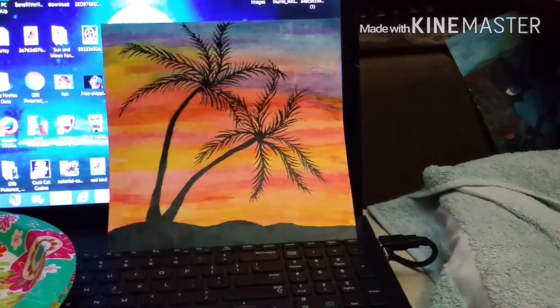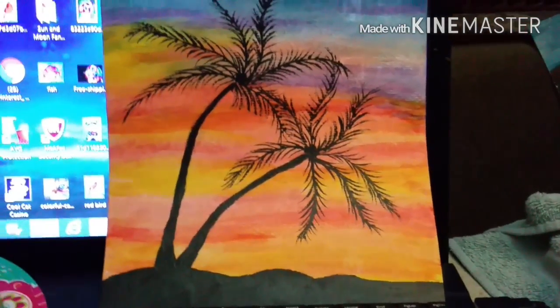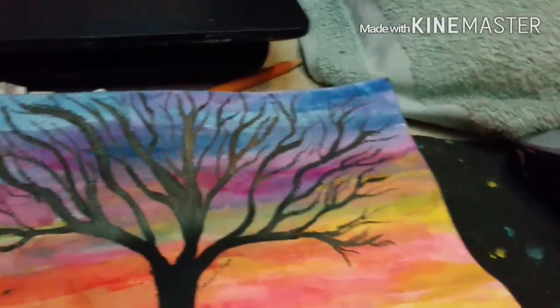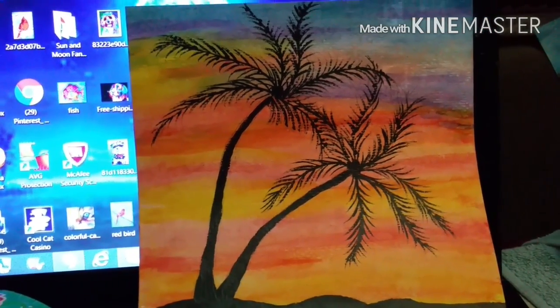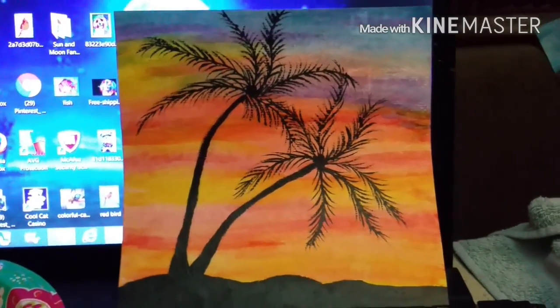This is the watercolor painting I just finished. It's watercolor - I usually do acrylic, but I'm getting used to it. I showed you guys earlier in this video the first one I started, but what happened was a big blotch of black paint fell on the painting and I got so upset with it I just tossed it away. So I started over, and this one I like - palm trees! I'm going to put that on Etsy tonight. It's pretty much done - I might touch up a couple things and then sign it. Hope you like it, have a great evening everybody, talk to you tomorrow!